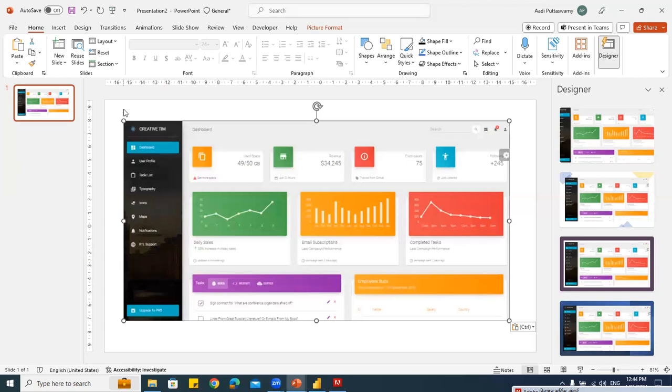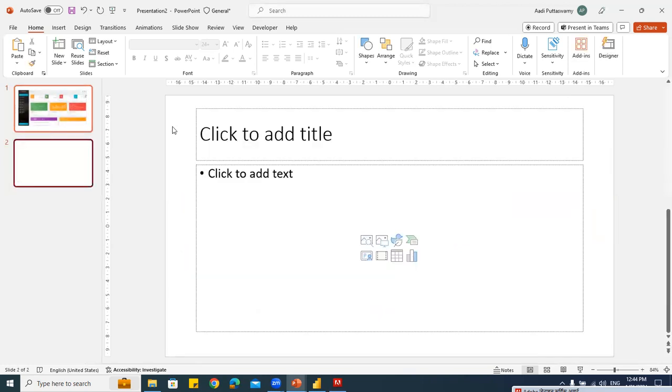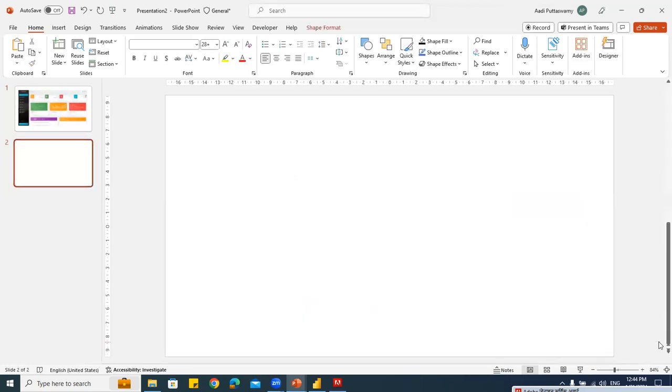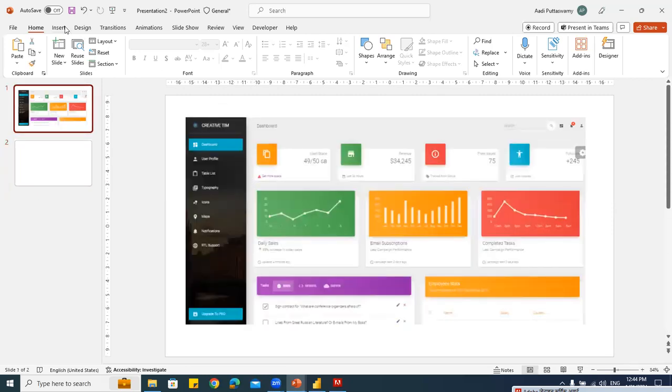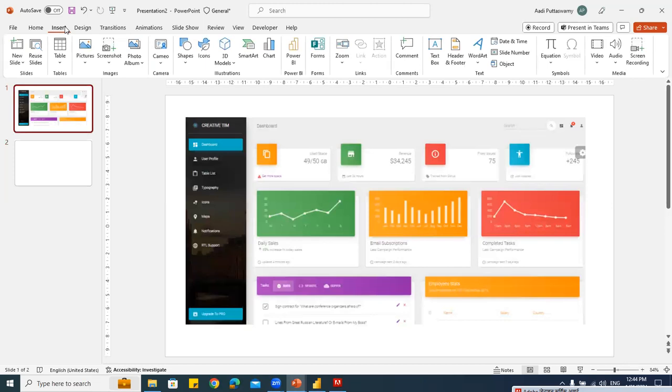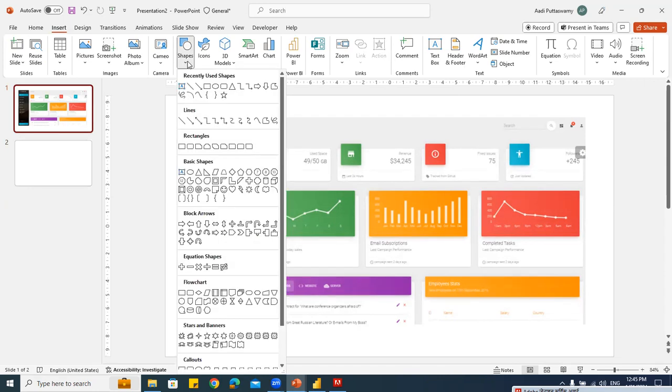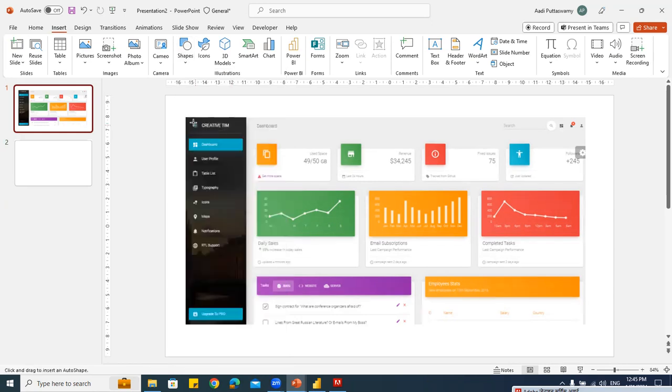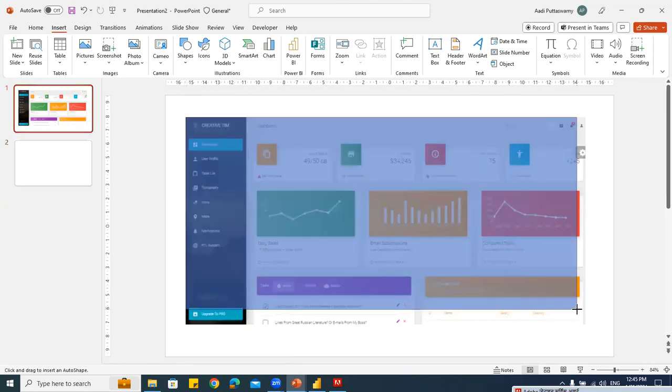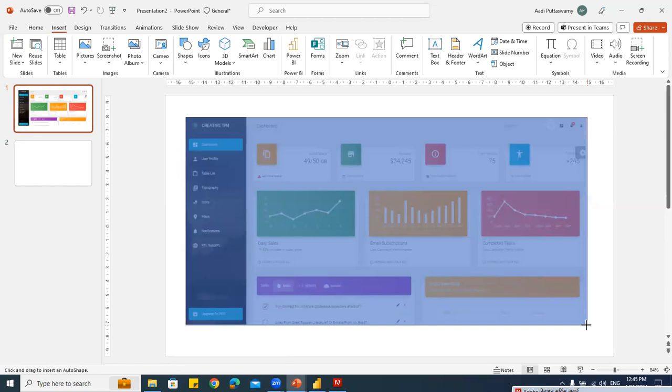How? Let me show you. I'll just take one more page here. So here we'll just try to trace it out. How? In PowerPoint, go to Insert and you can see I have so many options. Here I'll go to Shapes, in the Illustrations group. Click on Shapes. You can see I have so many shapes. Using these shapes, I can create so many designs. Because I have this rectangle shape, I'm just taking this rectangle and I'll create one shape like this, just like this.